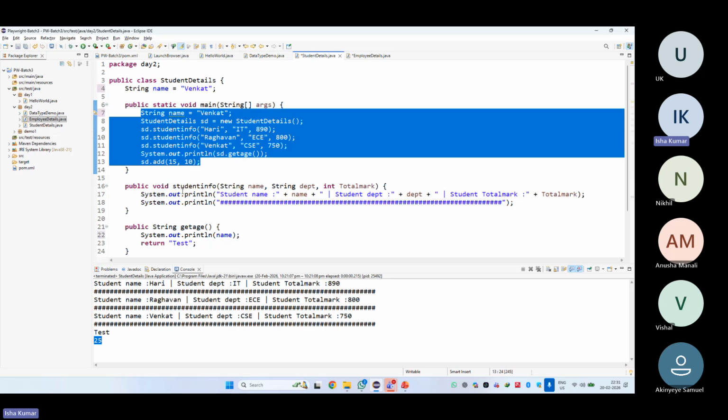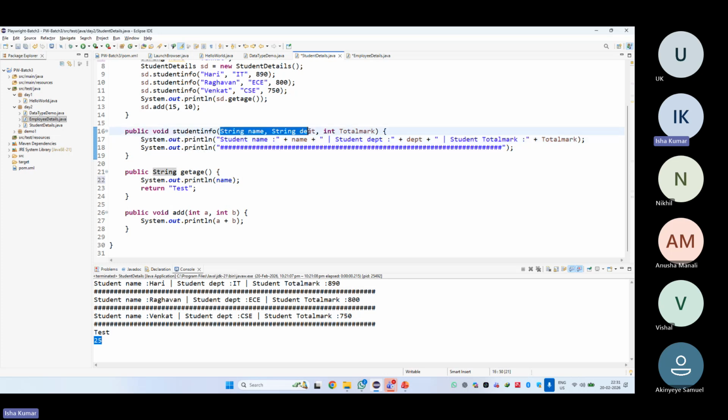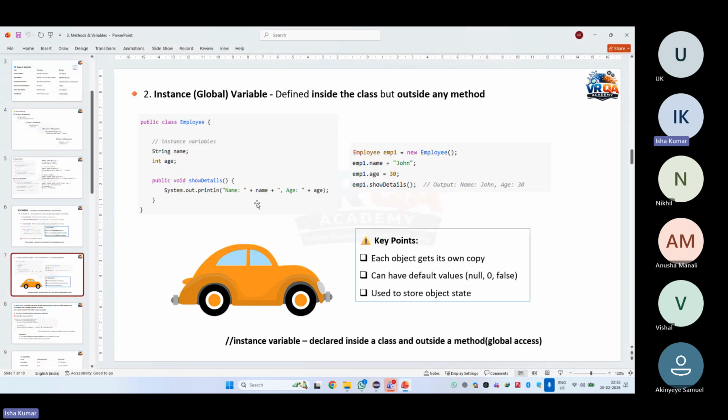we will be creating a method. For getting the student details, we are creating a method like this, passing the parameters inside. Whenever you want to print something, if you are aware of these details, you can pass them. If you're not aware of these details, then that will be a problem for printing, right? In that case, we can have this method, where you globally declare the variables instead of passing them as parameters, and then this method is declared.